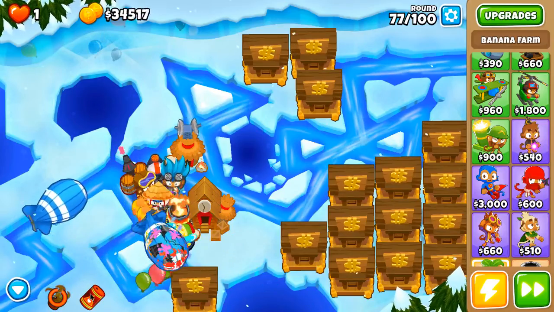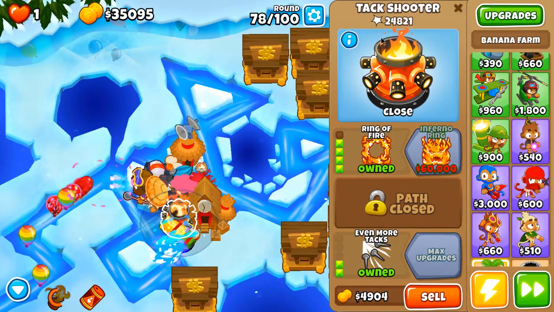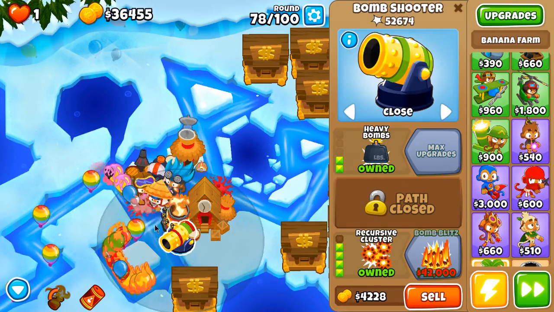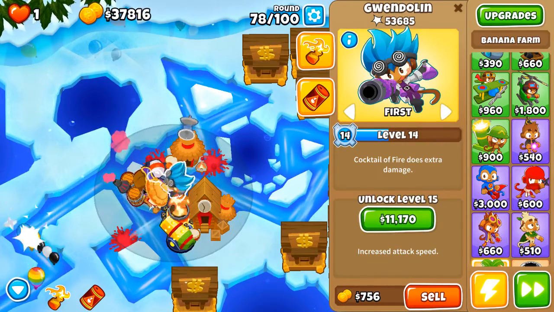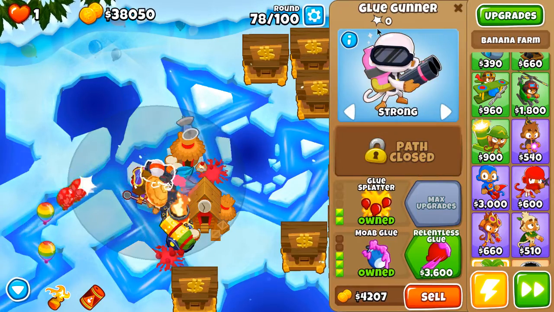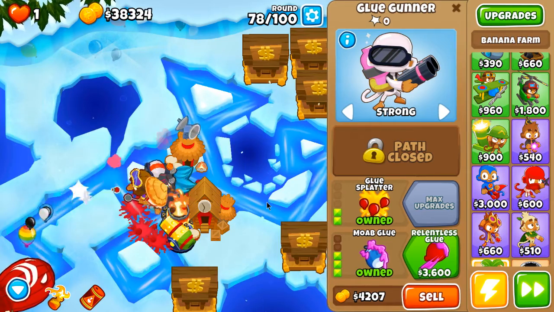Okay, here a lot of balloons actually stacking, or no? Okay. Yeah, the tech shooter so far hasn't popped a lot of balloons. I think the bomb and the ninja and actually Gwen are the ones that popped the highest amount of balloons. Still 0 pops in the glue gunner until you get the 5th upgrade. Glue does no damage.